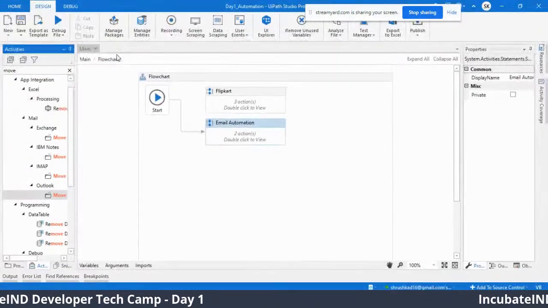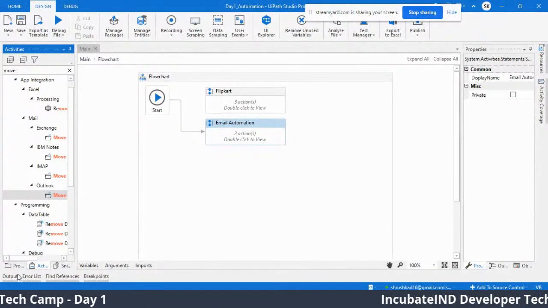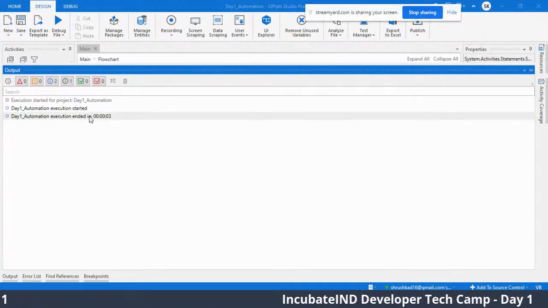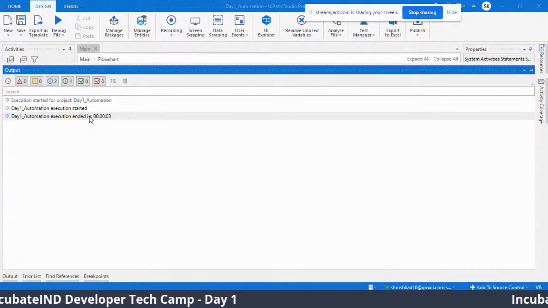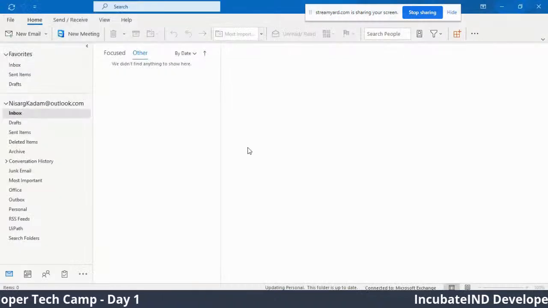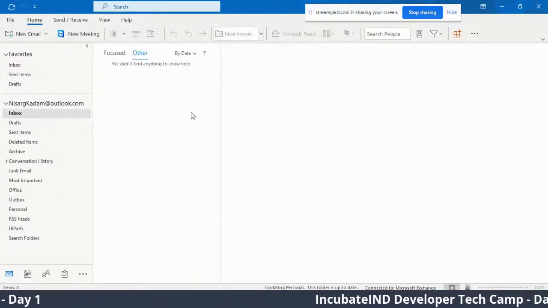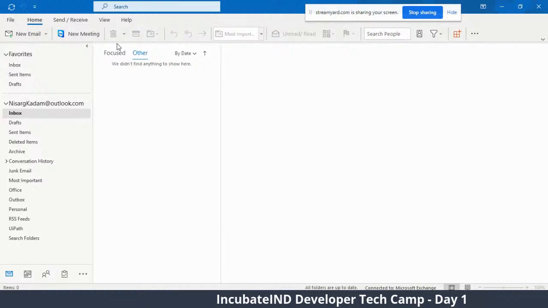All the emails are vanishing from here, and that's it. So the speed of the bot is only 3 seconds. Again, one mesmerizing speed. Now this speed is 3 seconds, and within 3 seconds, it was able to move or classify all the emails. And look, the inbox is empty right now. Where did all the emails go?